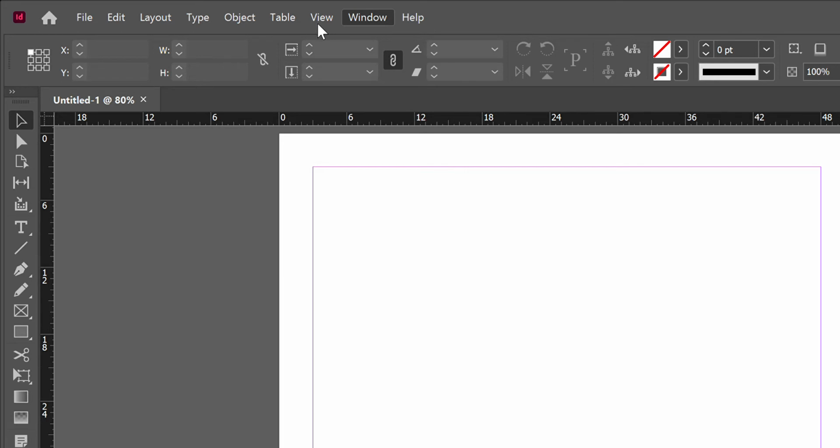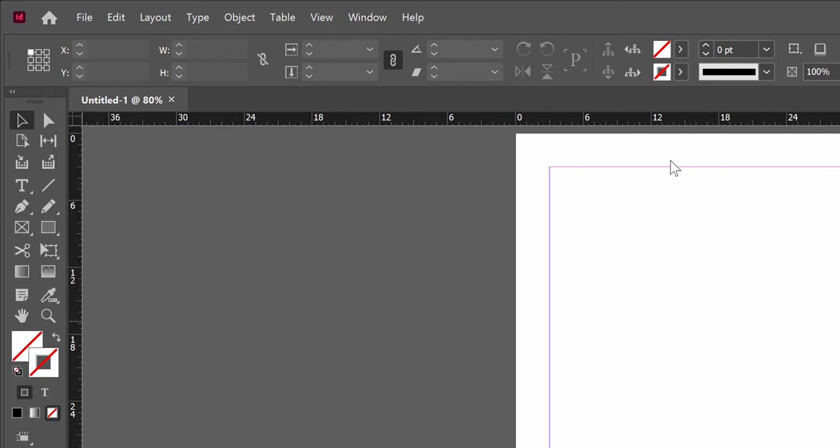Like if you always like to have properties and your layers, and this is true for Illustrator and Photoshop as well, you can create your own. You just go to Window, Workspace, and then New, and then whatever you have open and the locations of it, you can title and save. So then every time you open Illustrator, it looks like how you want it to look, which is a nice little thing. I just wanted to show you that, and that's true for Illustrator and Photoshop as well.